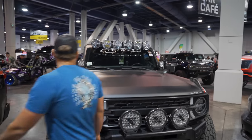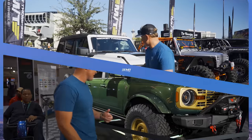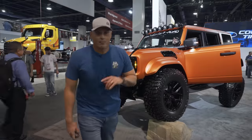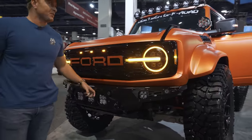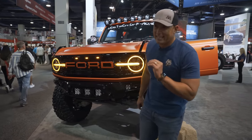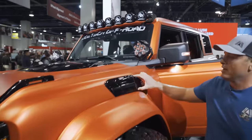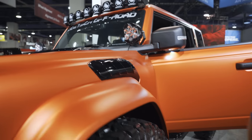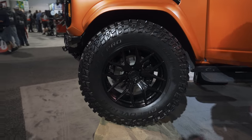Behind me is an incredible Deutsch Off-Road build. You got the Alpharex front headlights — we love those. The Bomber Series bumper by ADD Off-Road, the KPMF wrap in an orange ice titanium color that is really a showstopper. I love how they kept some of those black elements popping through. Baja design lights from head to toe, and the Variant forged wheels look really clean with Cooper STT Pro tires.